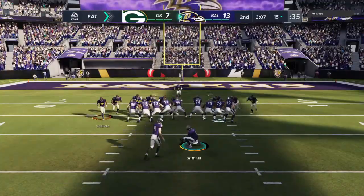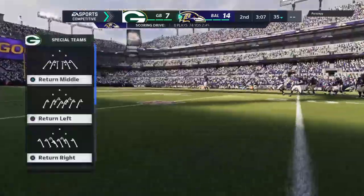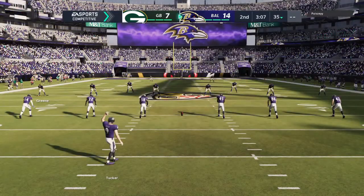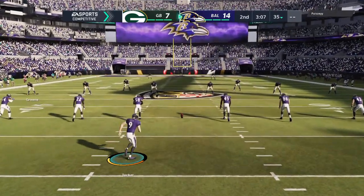Well, that was all Lamar Jackson all the time on that drive, both through the air and in the end with a touchdown run. Yeah, how about him doing things a little bit on the reverse side there, Brandon, because he softened him up throwing the football and opened up the running lanes. And when he gets a little bit of a sliver, he's gone. And that's exactly what he did there.